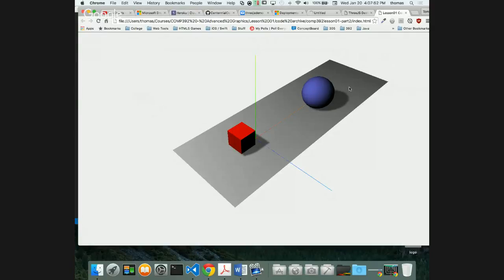Of lesson 1, part 2. One thing to note here is this is the axis helper, right? What's the green axis typically? What does that mean? Y, right? So what orientation does 3JS have relative to Blender? Blender is Z up, and 3JS is Y up, just like Unity, and just like other objects up there, right?